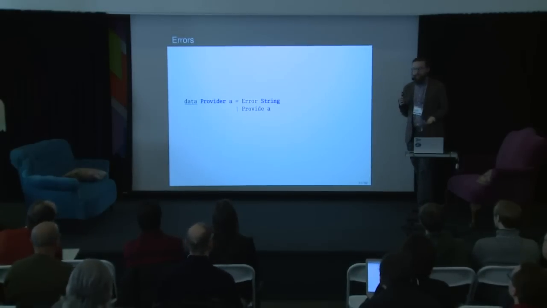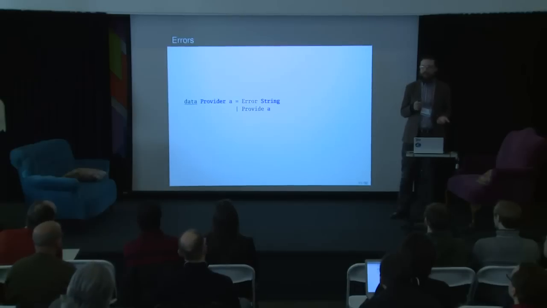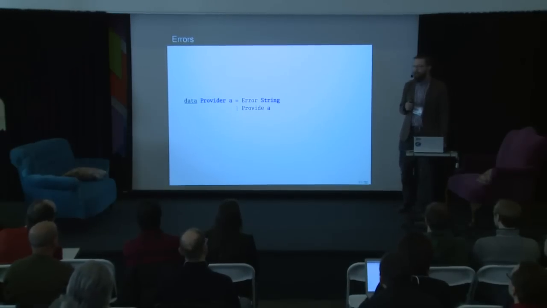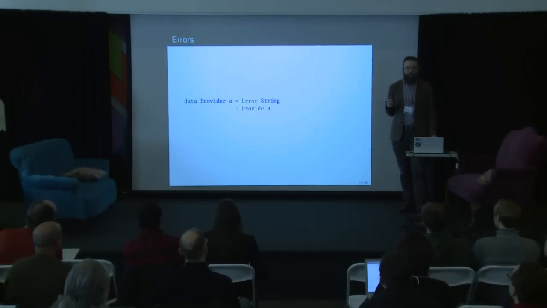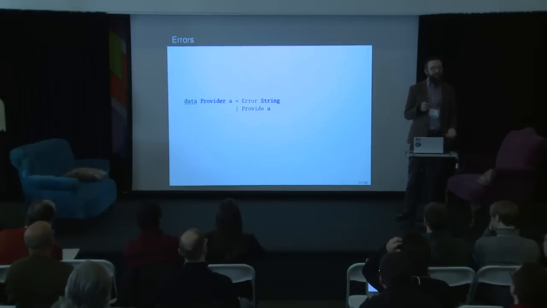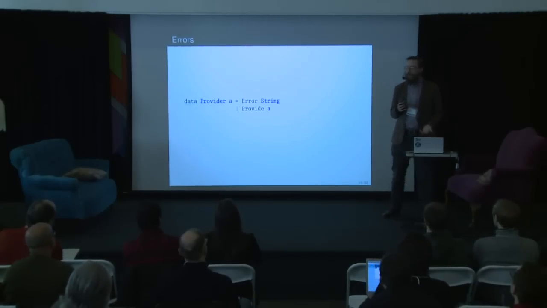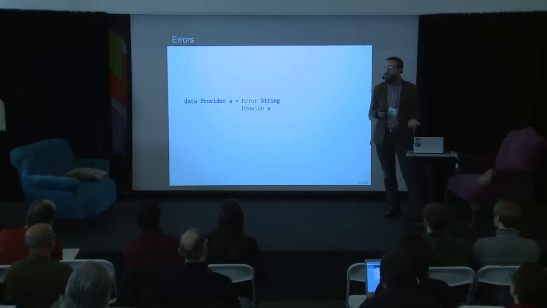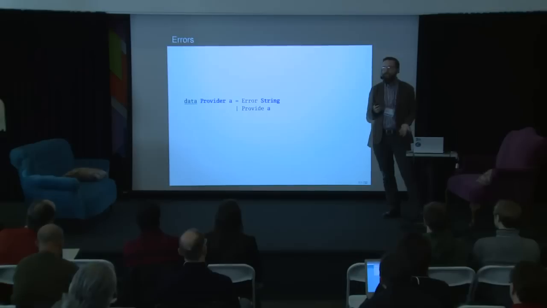So this provider type that we're seeing here is basically the same thing as Either String for the Haskell programmers in the room. The reason why it's a different type here is, one, for readability, and two, so I can add more constructors in the future to make it do crazier stuff. So the error constructor here is used for the type provider to return an error message to the user that is in some way more interesting than whatever the representation of some exception it might otherwise throw would be.